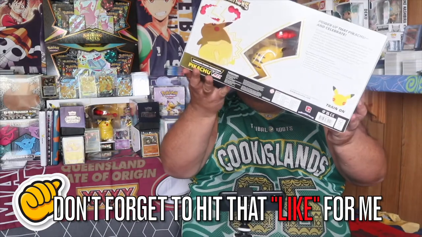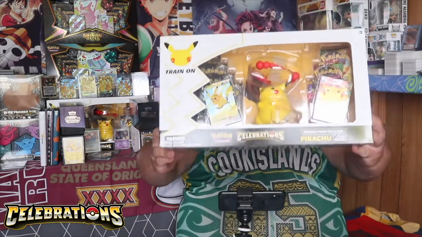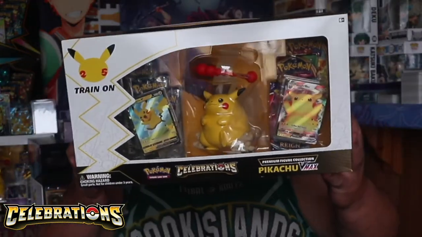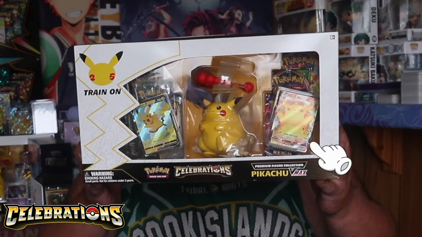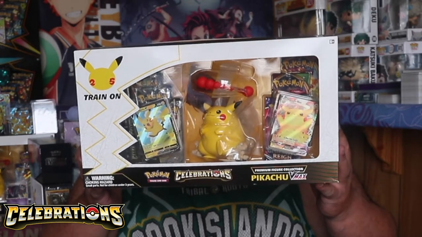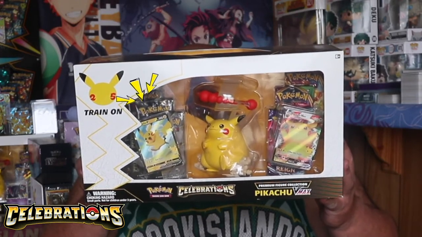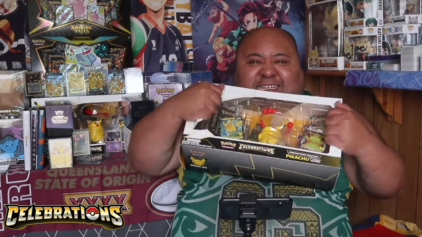This is called the Celebration Premium Figure Collection of Pikachu VMAX. Just so you can get good lighting on it. It actually has a big Pikachu figure in the middle, probably the size of my hand. One foil promo card featuring Pikachu VMAX. One foil promo card featuring Pikachu V. A figure of Gigantamax Pikachu that makes a big impression. Eight Celebration packs, three additional TCG packs, and a code card. Let's get it.